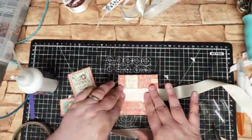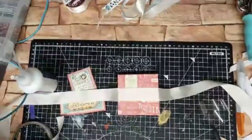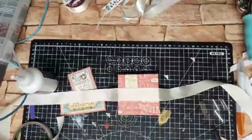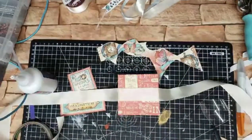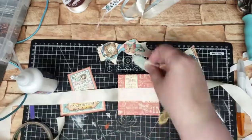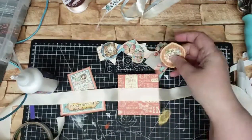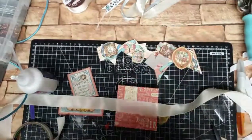Okay. Now you can use anything to decorate the front of your book. You can use wooden bits, you can use stickers, you can use bits of paper. I'm just wondering if I've got a wooden frame here or whether I need to go and find one. Should have thought of that a bit sooner, really. Some chipboard. All sorts of bits here. Right, 2 seconds. I will be back. I'm just going to go and see if I can find a wooden frame.